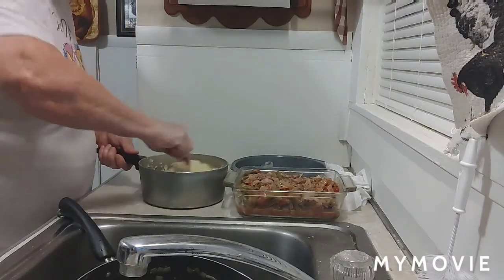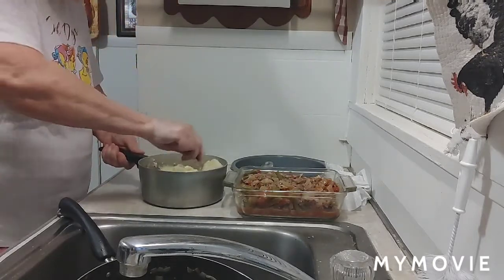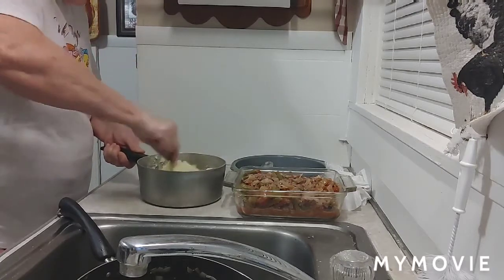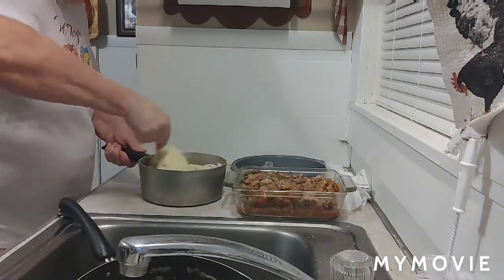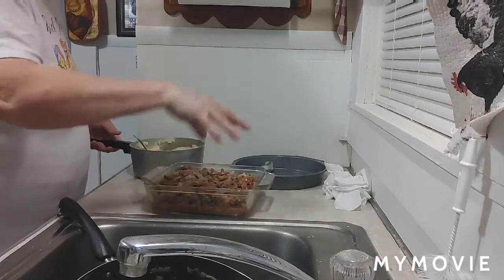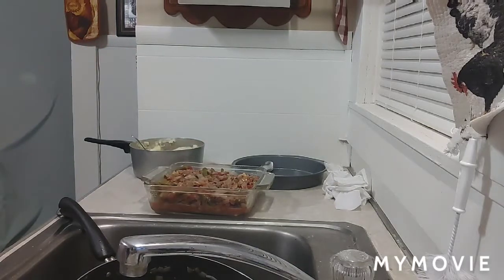You can use the flavored mashed potatoes. They've got those little packets like I showed you. They've got them in herb, garlic kind of flavored, ranch, buttery. Lots of different flavors, and you can use that because this is actually just going to go on the top of the casserole. Once the egg gets all mixed in there really good, you drop it on to the thing with little plops.